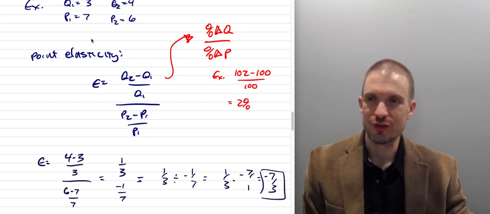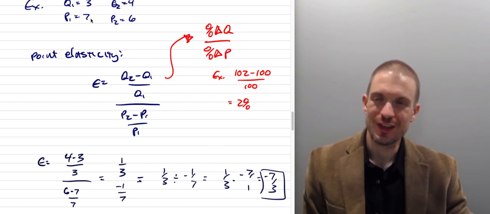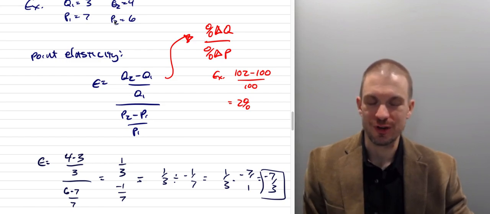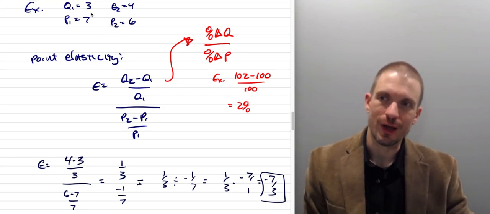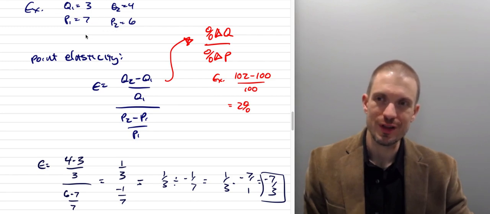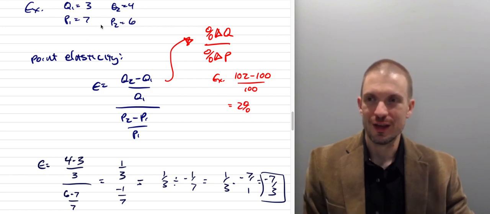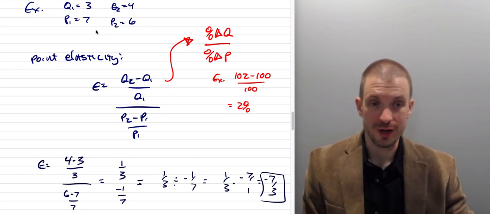Well, sure enough, you can stare at these numbers and see, yeah, with price being substantially larger than quantity, a one unit change is a much larger percentage of quantity than it is a percentage of price. And actually, if you stare at my quantities and prices long enough, you'll realize, what was the inverse demand I'm using there? Price is equal to 10 minus Q, right? And so sure enough, the midpoint should be 5, 5, and so we're working on the elastic portion of the demand curve.